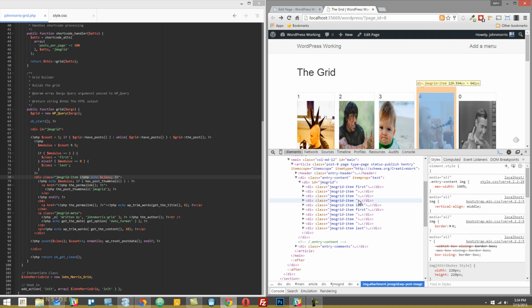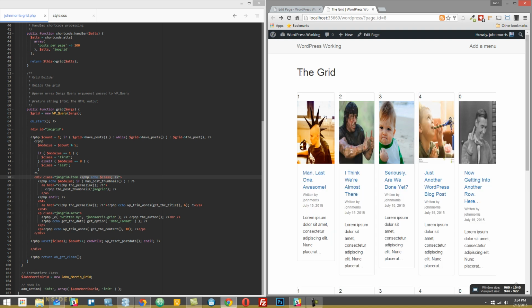And if you look on these middle ones, it has margin on both sides. That's essentially what this is allowing us to do so that we can get this to line up nice and even with the left side and nice and even with the right side here. Okay, so we're adding the class of first and last to the appropriate item so that we can style it accordingly. That's what all of that is for.